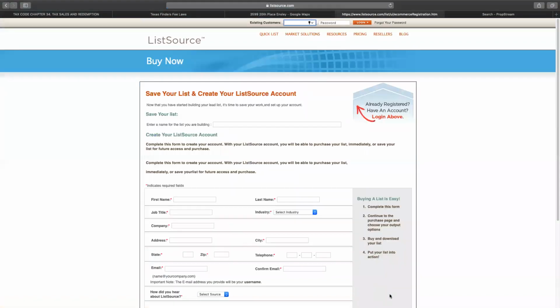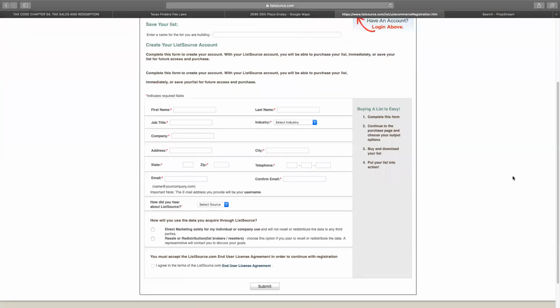Now, I think I already have an account. Right. So this is where I was sharing with you that you'd have to create an account with them. I don't know what kind of information is going to populate because remember, we're still recording. So for the purpose of this training video, this would be the time that you would complete your profile, create a ListSource account, and put all that information there. And if you scroll down, it gives you all of the steps here.